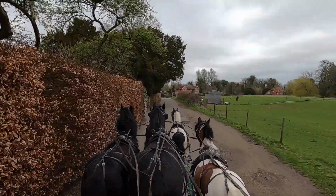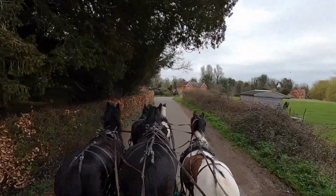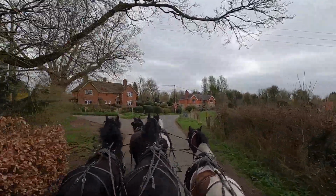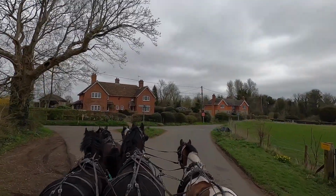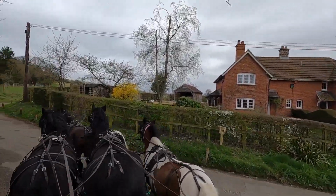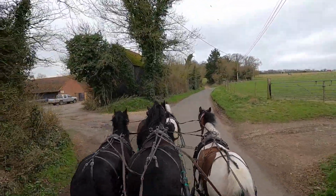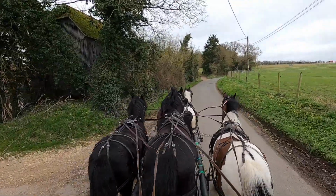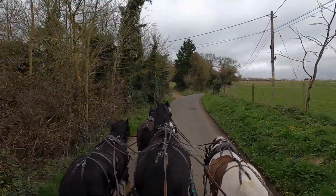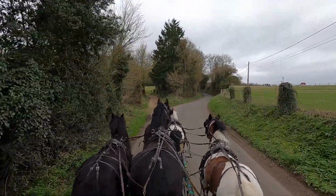So we're just going up to another horse we just got to go and see. So we'll go up there as soon as we're coming right past the end of the field. We'll go and see this. We've got a horse turned out up here that belongs to the girl that does the riding for us. Hey babies, come up. Come up, my babies, come on. Come on, babies, get up.